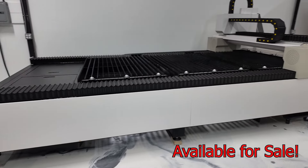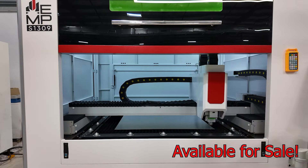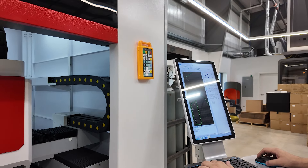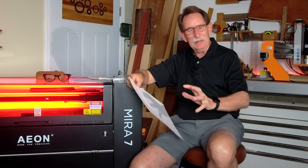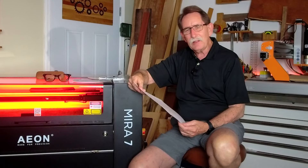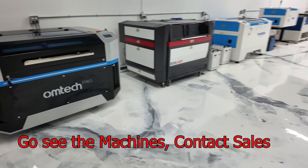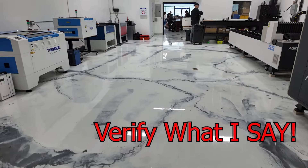Also, in their facility, they have larger lasers. While I was at Camp EON, they had a large bed laser and another canister laser that is much taller — about seven feet tall with a four foot by four foot bed. It will cut steel. I asked, are you going to start selling these? And one of the engineers said the price those are going to be offered at is about the same as one of the high-end Epilogue or Trotec machines. I never get involved in pricing on any review because all those things change and fluctuate.